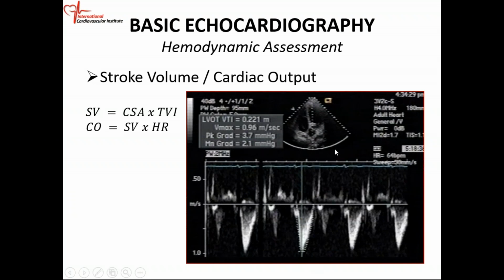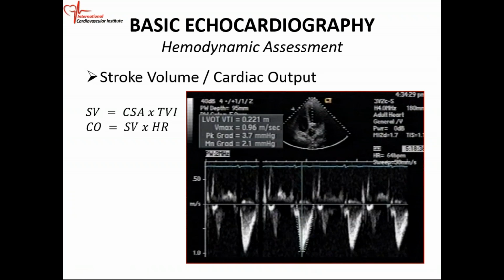Your ECG is on top. It's a systolic flow. Systole is from the onset of the QRS to the end of the T wave. So you get a systolic flow. Again, this is your left ventricular outflow tract flow. And if you just do planimetry around it, tracing around the borders, you get the VTI, which is the velocity time integral.